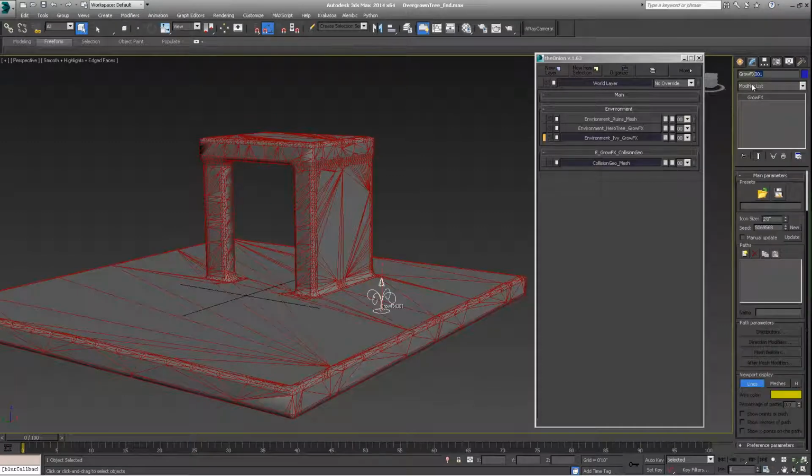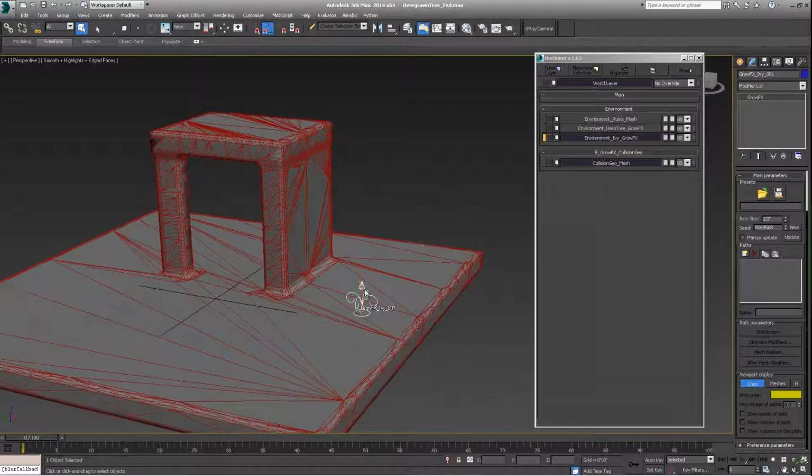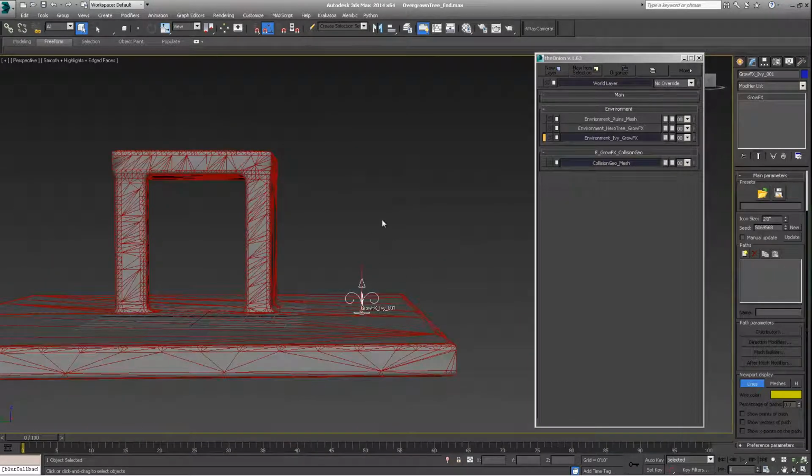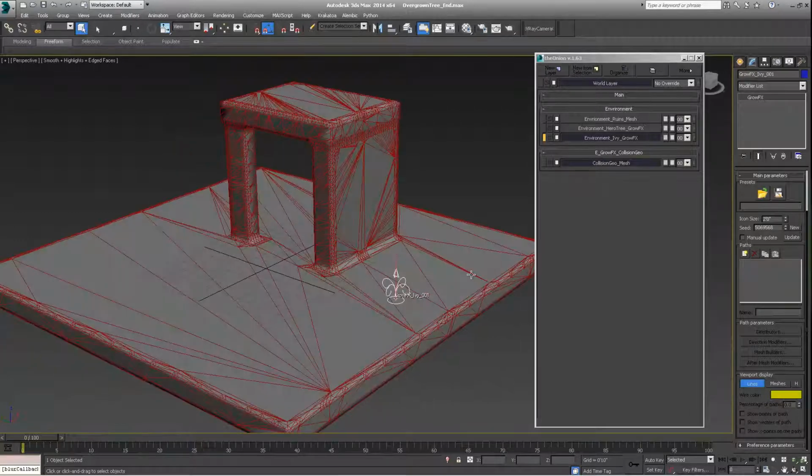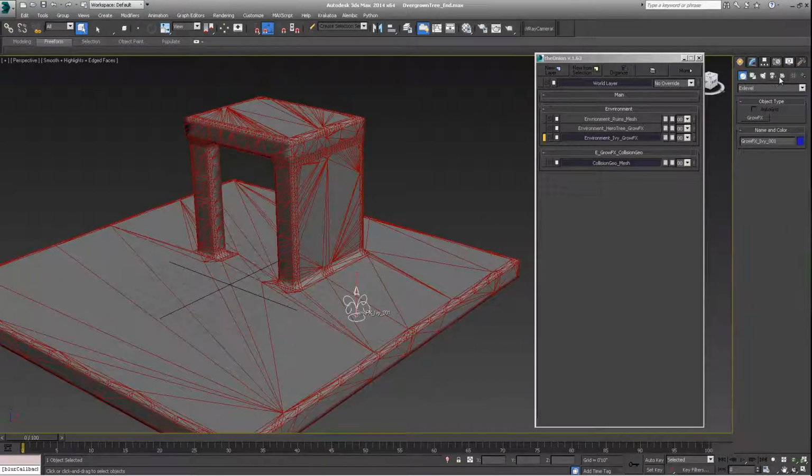I will name this GrowFX Ivy 1. If I'm doing a setup that I'm going to use a lot, I might call this Master or something like that. But for this, I'm just going to call it 001 because I'm feeling very creative.